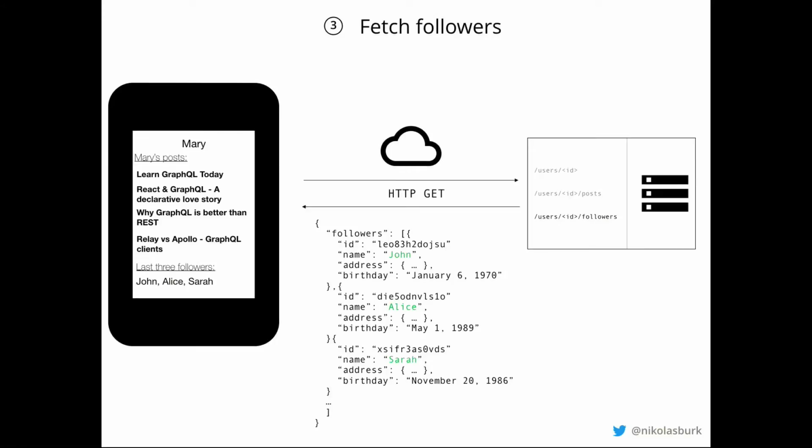So this is how we would typically tackle this situation with REST. Of course, there are ways to design your REST API in a more convenient way for the front end, so that you actually have one endpoint that would return all this data. But if you want to iterate on your designs, and now you have changing requirements on the front end, and you really want to be capable to iterate quickly, then you cannot really adjust the API every time the data requirements change, because every time you would have to go to your backend engineers and tell them, hey, can you give me this data in this API endpoint as well?